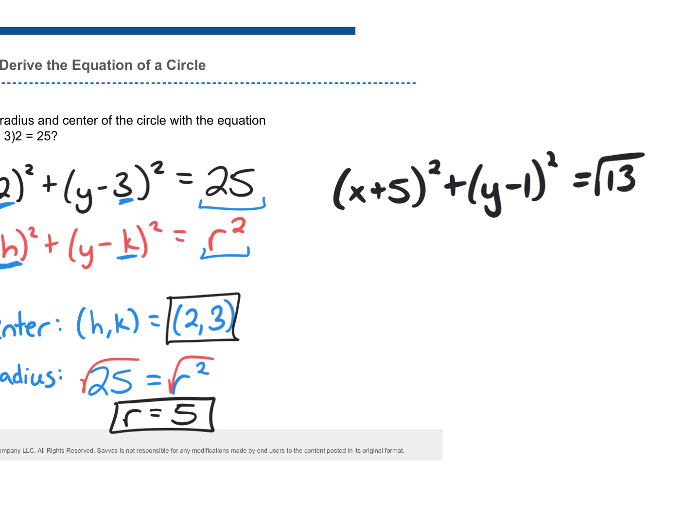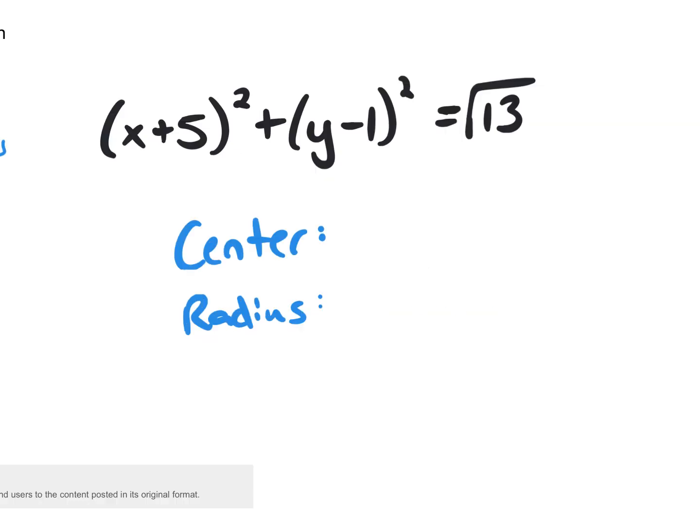And again, you're finding the center and you're finding the radius. Center is in the form of what? H, K, right? So H in our formula was here, K was here. What is my X value of my center point? What's the H? It's -5. What's my K? 1. What do you notice about the relationship from here to here? It's opposite. Yep. +5 turns to -5.